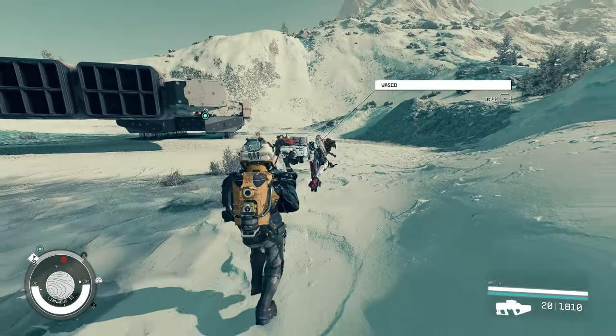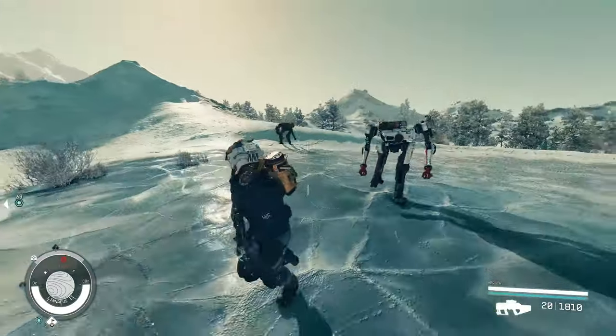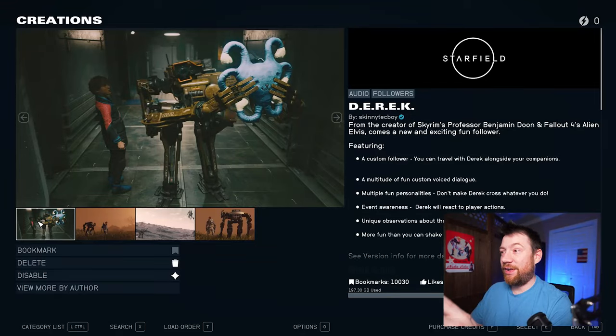I don't recommend it, because these robots get in the way. I do not recommend having Vasco and Derek on your team at the same time at all. If anything, I wish Derek was smaller so he wouldn't get in the way like a giant robot does.